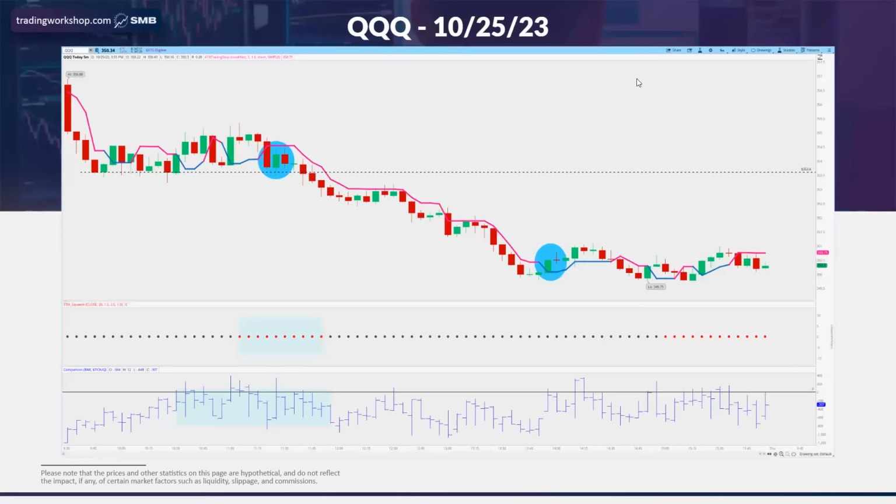And so what's going to trigger you out of it is the first close above the ATR trailing stop, in this case. So you can see the blue circle there. Okay. Gets you out, and that's a pretty big move. I mean, that's almost like capturing a trend day. With everything lined up, yeah, that's great.